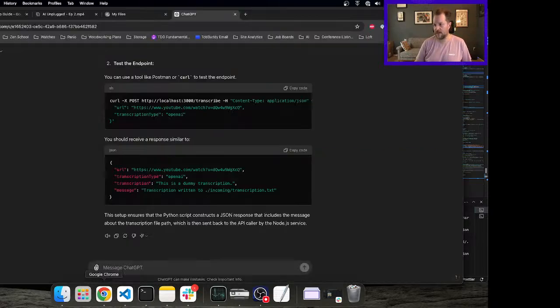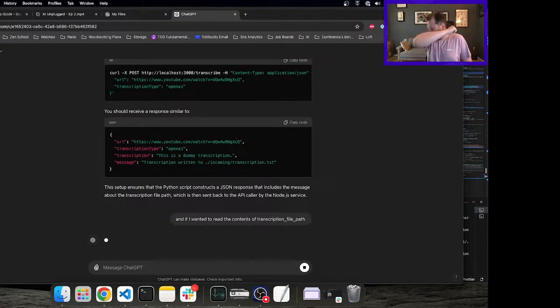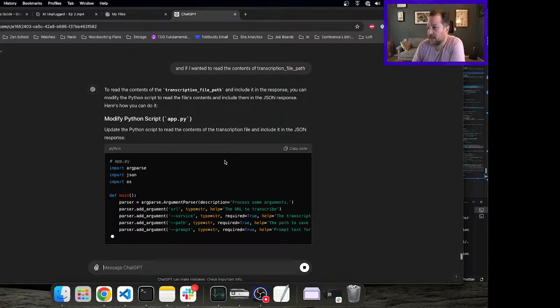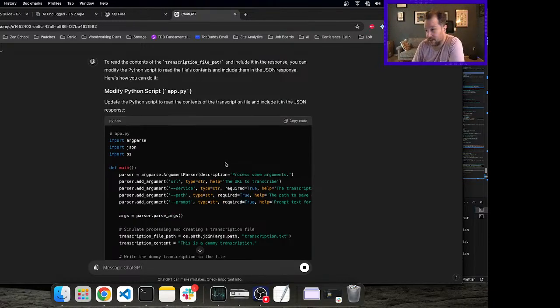And if I wanted to read all of that, excuse me. All right, so I just want to read the contents of the file and send it. I'm not going to make the notes suck up the file.